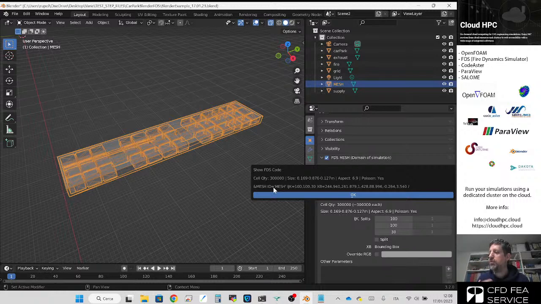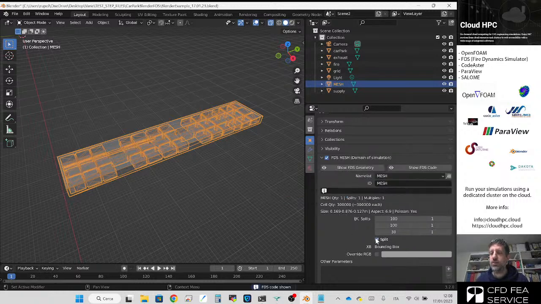As I said before, we had to divide the meshes in order to have a higher number of meshes, and the cell quantity in this mesh line is 300,000 cells, so there is a huge amount of cells. Well, we can use the split function, we can activate it over here, and define the number of divisions we want to apply along the X and Y and eventually Z axis.